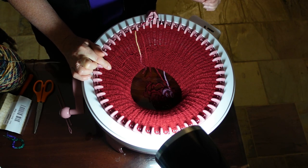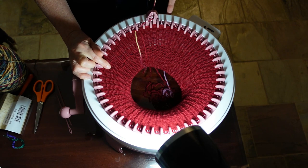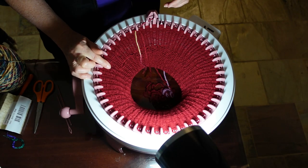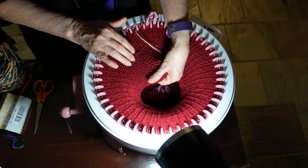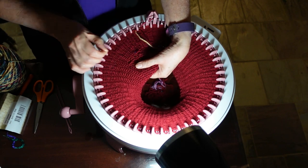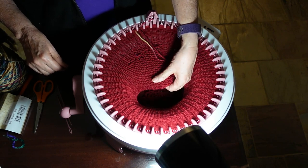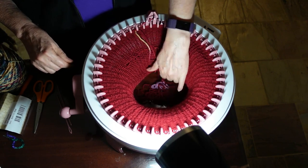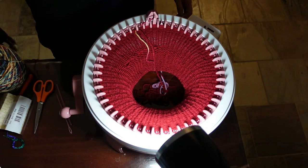I am now going to do 50 rows of this multicolour, and then I'll come back and we'll switch to the last colour. I did have some tucked stitches with this red, which I have fixed some of them. I have not fixed all of them. I don't think it looks too bad, so it'll be fine. But yeah, tucked stitches with this yarn is a little bit disappointing.